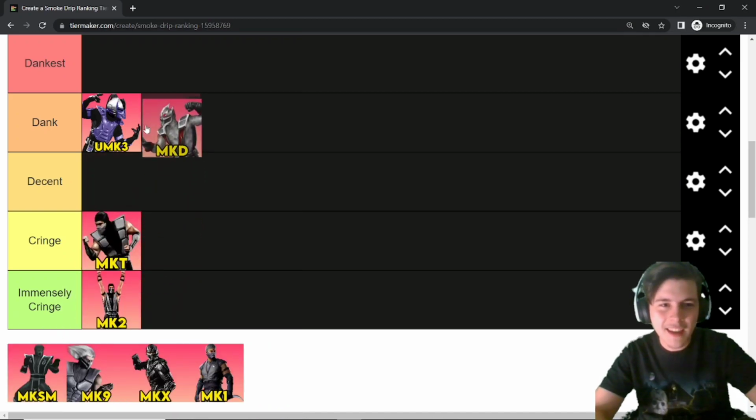I don't know. I feel like I'm messing up here. Smoke's a difficult one to really place. Okay, here's what I'm gonna do. I'm gonna move MK Trilogy Smoke up to decent. I'm going to take MK9 Smoke and put it in dank at the very bottom. And I'm going to take MK2 Smoke and put him in cringe. And that'll just leave the Shaolin Monk Smoke in the immensely cringe category, which I really think is kind of fitting for that design.